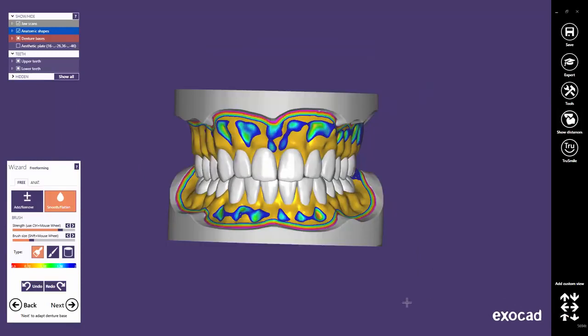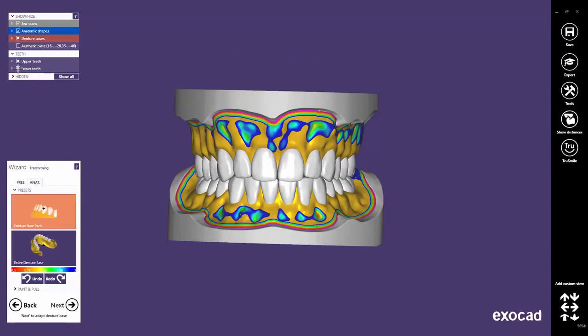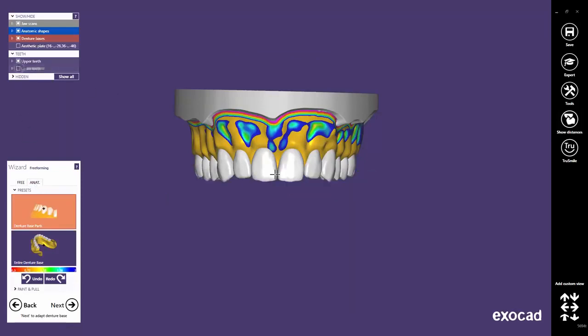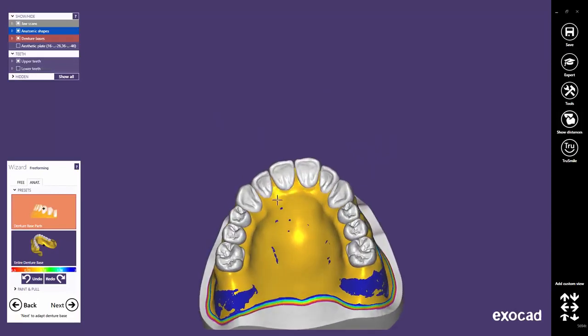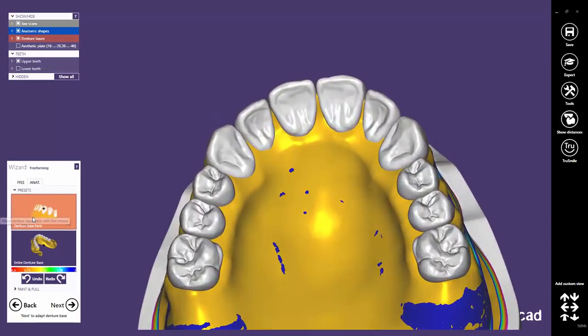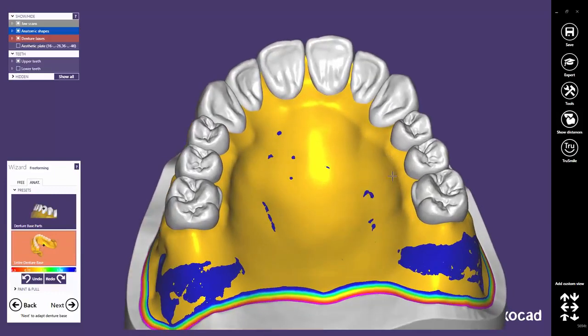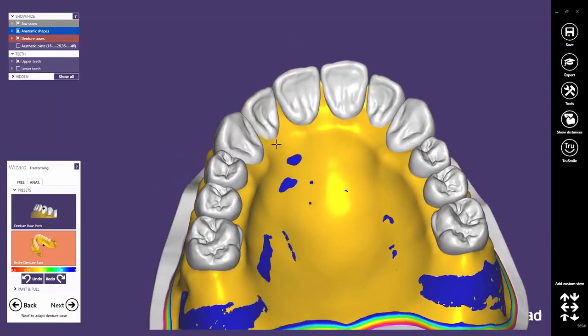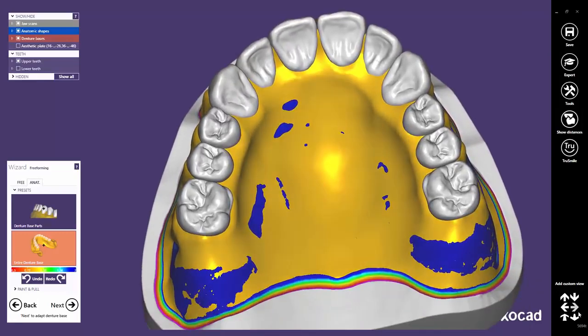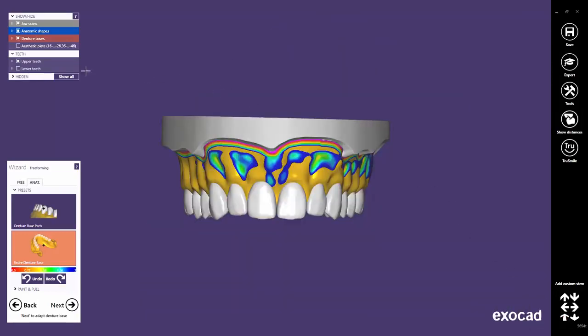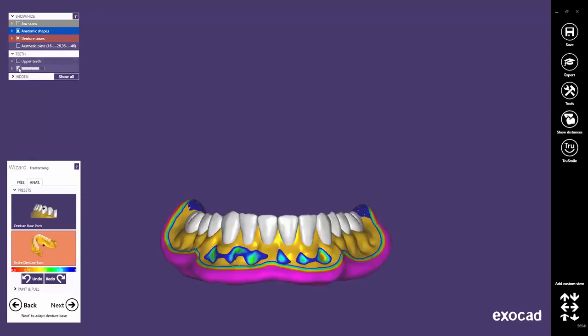Use the anatomical free-forming mode for adjustments on the palatal area. And the same for the lower jaw.